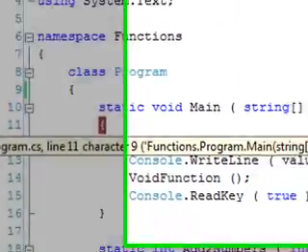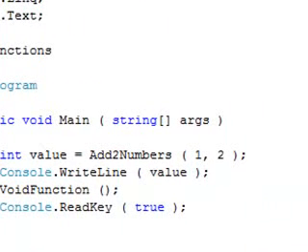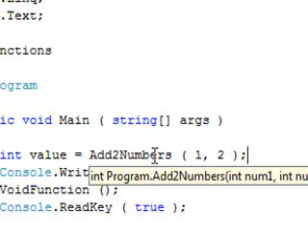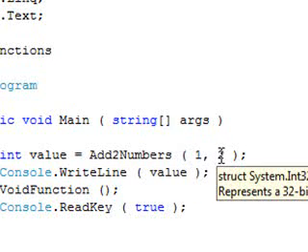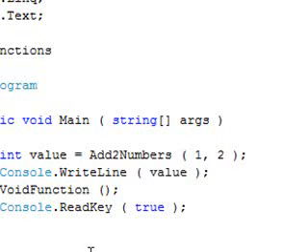Don't worry about this red circle and the red part right here. I will get to that in a minute. As you can see, I have a variable called value, which gets assigned the return value of add two numbers, and I pass the number 1 and the number 2 as parameters. So it should return 3.